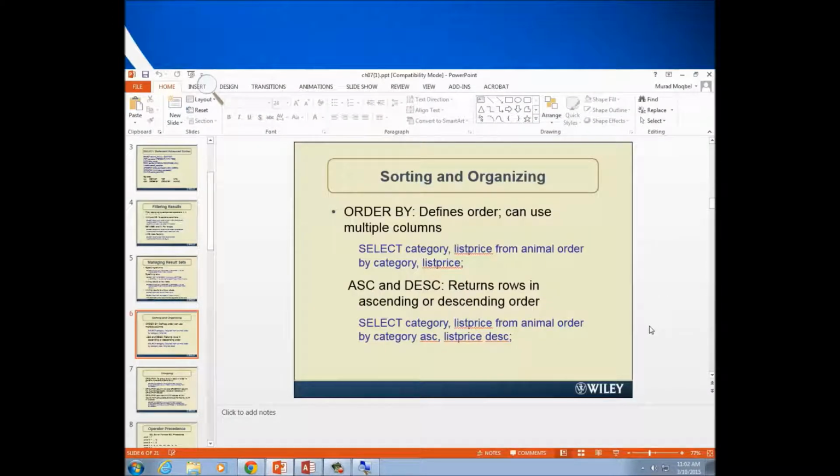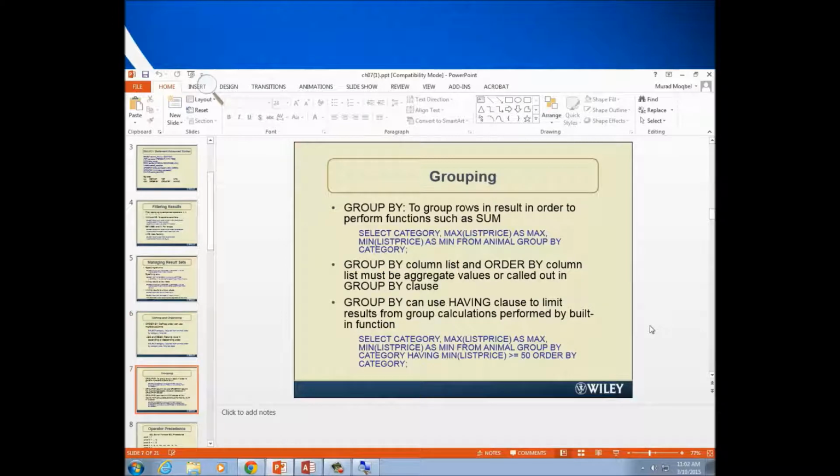So we have learned how to use order by for sorting. How about grouping? So remember when we say group by, it is mainly used for aggregates or functions. We give examples like sum, count, max, minimum, average, and so on, even standard deviation.